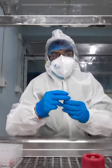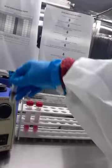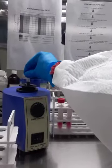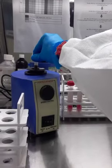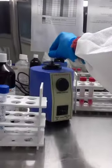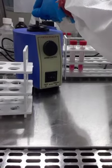This is the magnetic bead I already showed you in my previous video, and this is the vortex mixer. It is already turned on, so you have to put it and press. When you press, it automatically shakes. I think you are able to see it. It's already shaking.